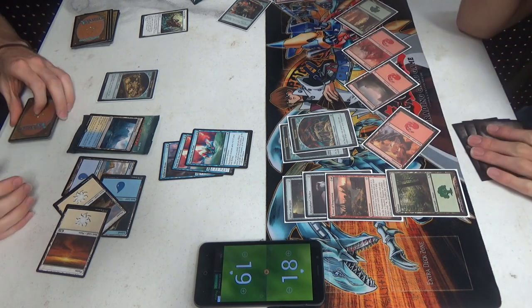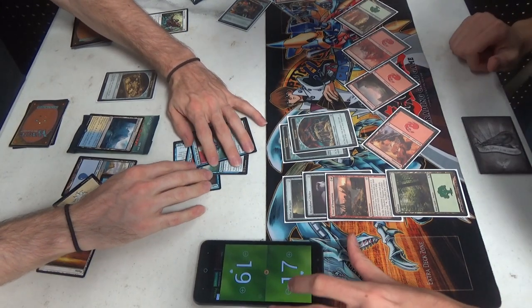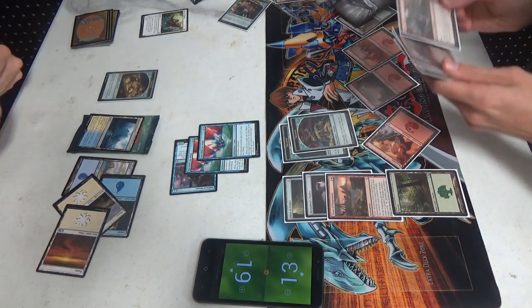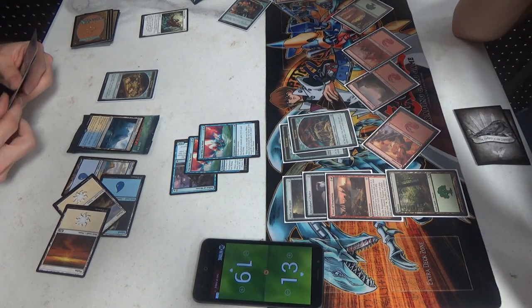I would like to go to combat. I actually don't have a choice. I kind of have to. I will hit you for five. Okay. Alright, we're tapping for three. Right. We're doing this. And then I will pass the turn. Yeah, draw. Got it. So you have six, seven.